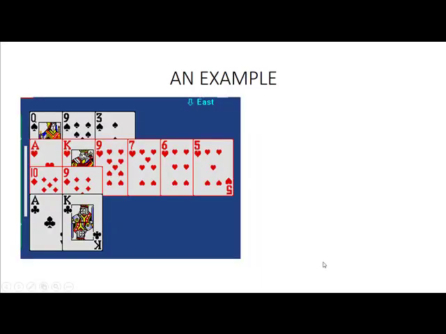Let's look at a couple of examples. Now here is an excellent hand. You have 16 high card points, and you could award yourself 2 more for the 2 extra hearts you have over 4. You've got an 18-point hand.